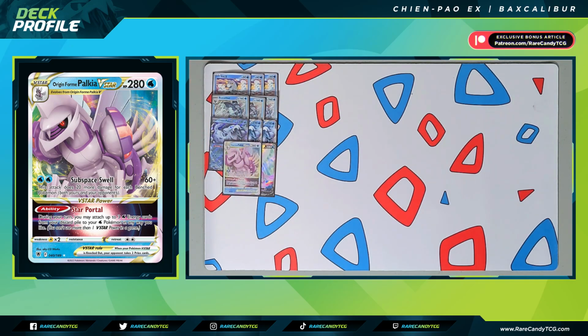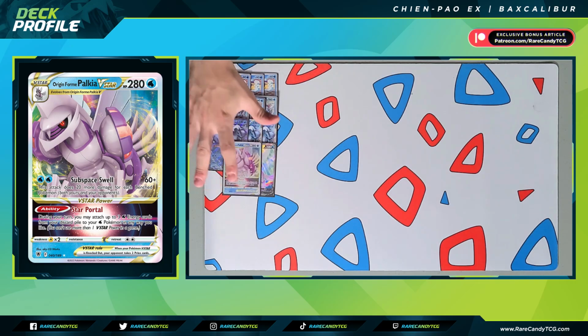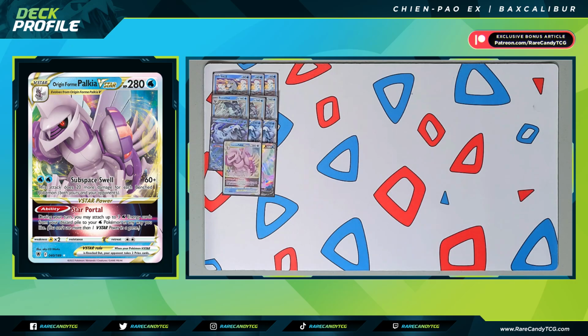But honestly, I really do like Palkia's attack as well, the 60 plus 20 for every bench Pokemon both players have. So this is just a nice kind of stable, low energy commitment attack that you can just sort of keep putting on pressure with, whereas with Chien-Pao, despite it being very strong, you do have to always be discarding your energy every time you attack.